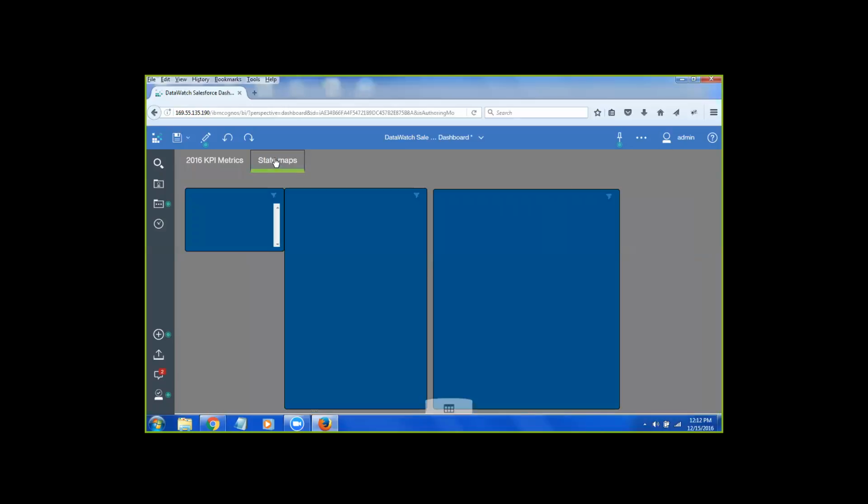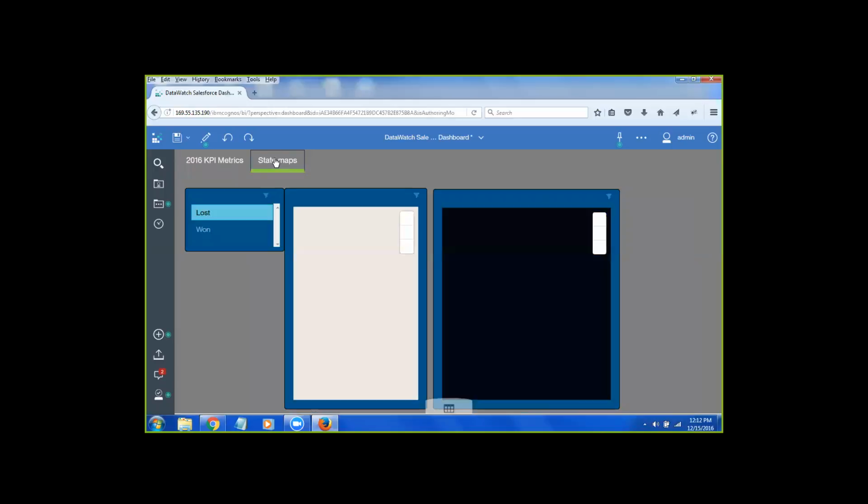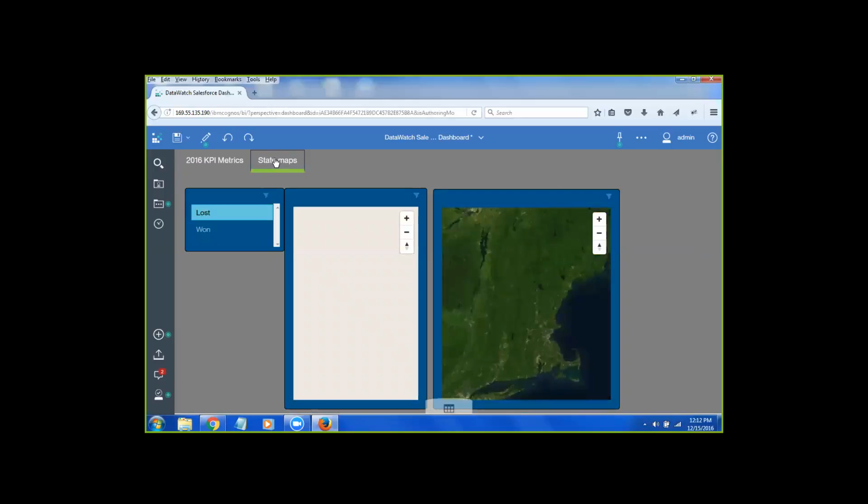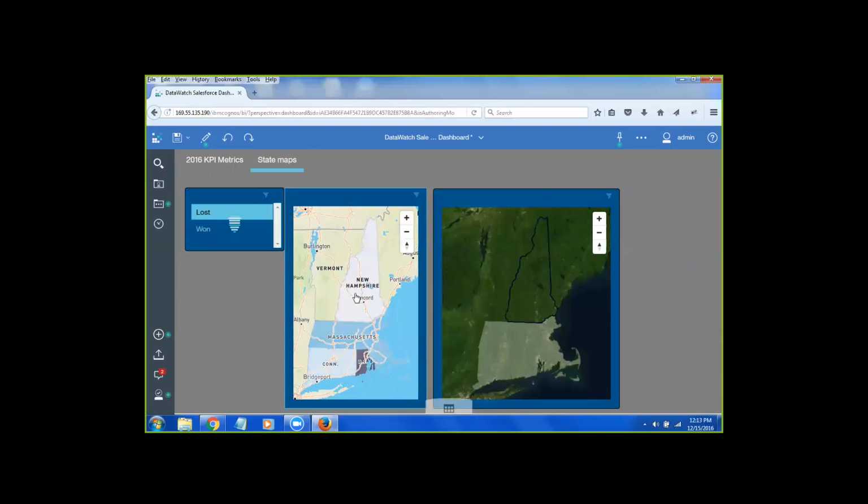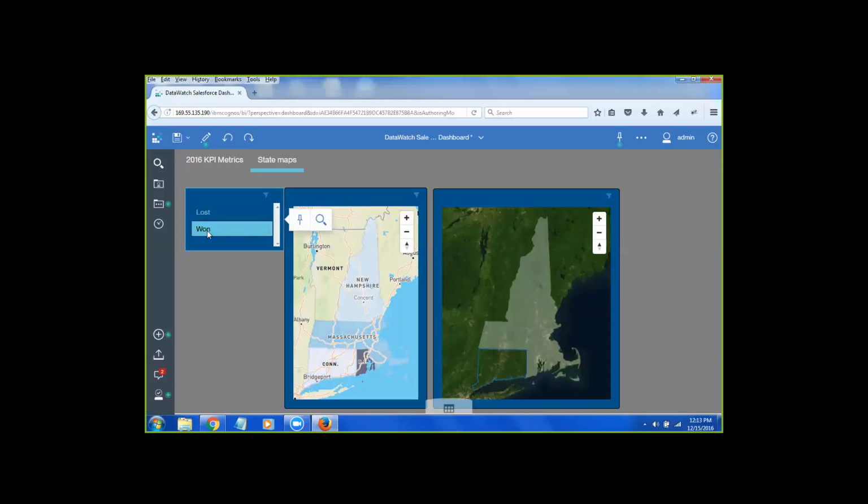If I go on to the maps, again, this is the Mattebox integration. Once you see this, what pops up on the screen, obviously, if you've been around the Cognos world for a while, we did not have anything like this out of the box, okay? As you can see, these are interactive maps, so if I start clicking on the maps, I can interact with the other maps, or I can have a little prompt right here and actually show that as necessary. These are the types of things that we have not seen in Cognos before out of the box, so I just wanted to show you real quick what that's all about.